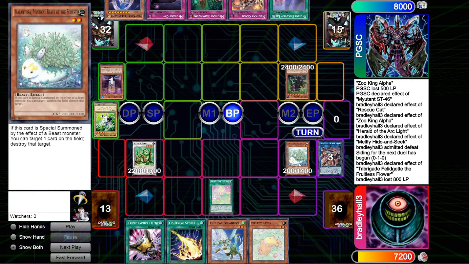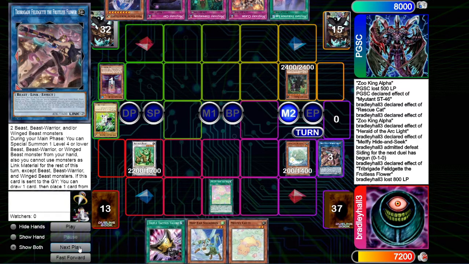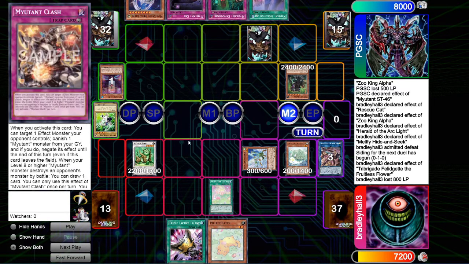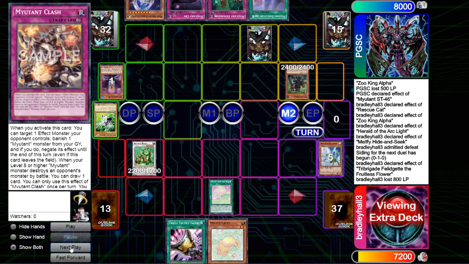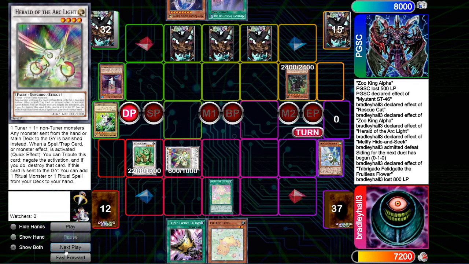Fairjet effects when it leaves the field, I can draw and put one on the bottom of the deck. So I put the lightning storm back because I figured, well, this is probably sticking around, so I'm not going to get to use it. He then sets one. I take that opportunity because we're in main phase 2 to make the herald. He sets the rest of them, passes.